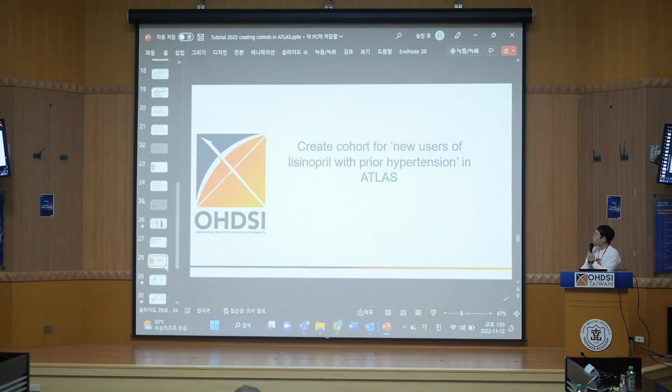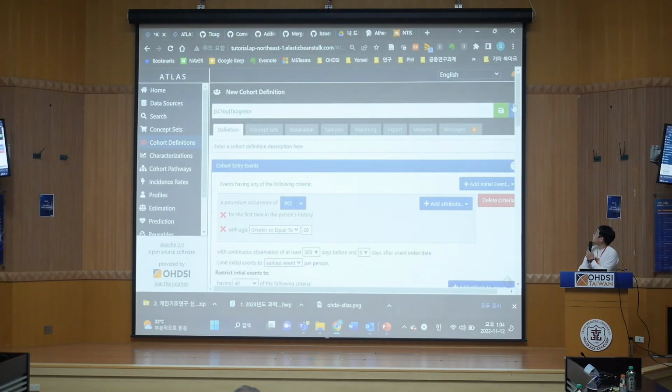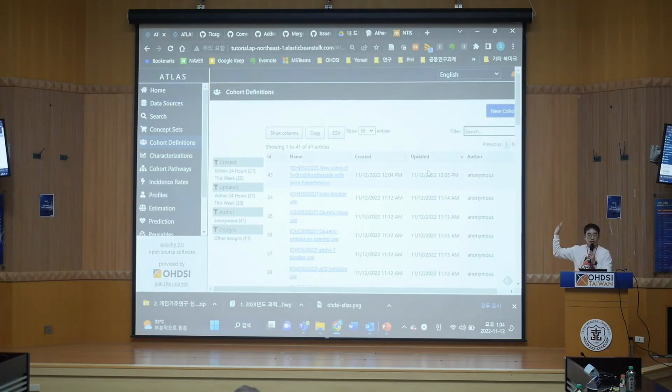So we will try to create a cohort for new users of regional flow with prior hypertension in ATLAS. And I will show you how you can do this. You need to follow along. So everyone is on ATLAS, right? There is a cohort definition tab on the left side.